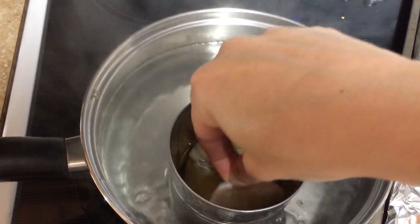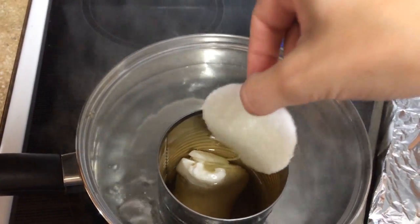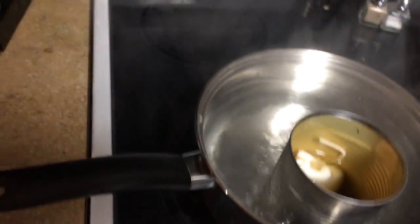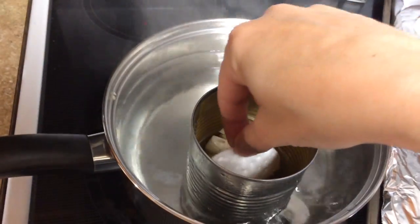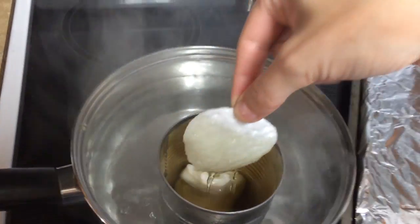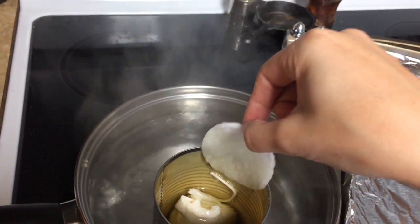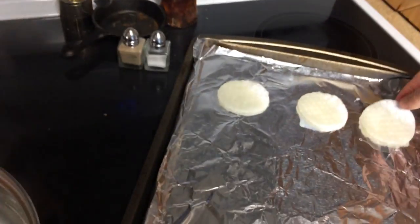Be very careful — wax is very hot. You don't have to saturate it completely, but it's good to get it pretty saturated. Just keep doing it, and yes, you want to leave that little bit up top — that little part up top — because you'll need to light it somehow. You can light it if it's completely saturated, but it's just a little harder.